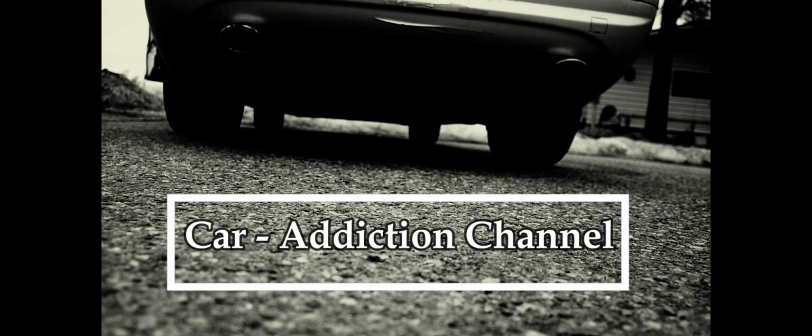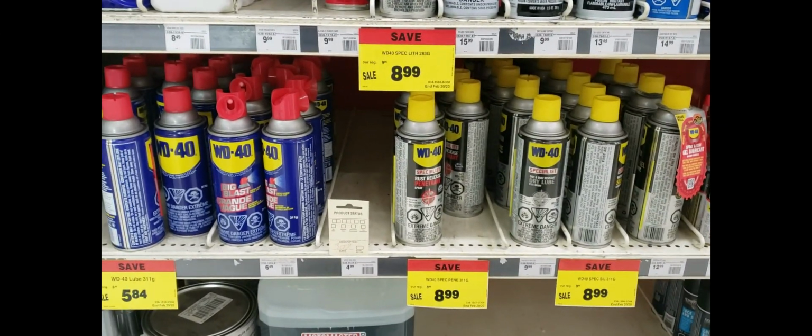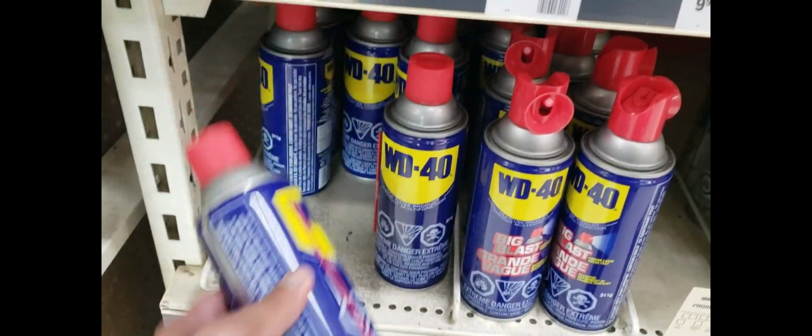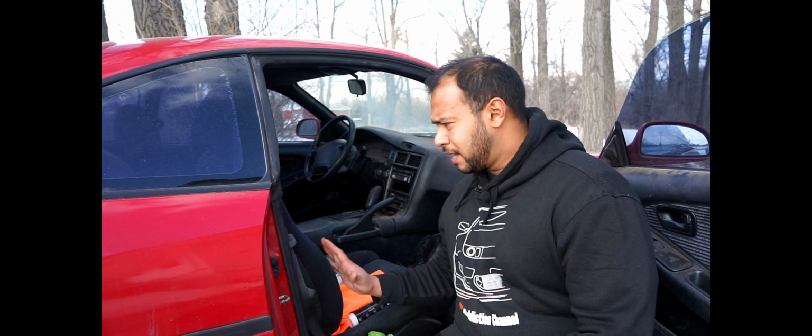Working on it. First, I'm going to start with cleaning the interior, and before I do that, I just have to hit the local Canadian Tire store to pick some stuff up. Some WD-40. Guess which one is better than the others. Guess I'm just going to go with the original. So I'm going to start working on this car, starting by cleaning the interior.